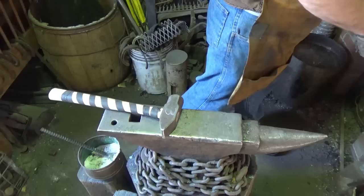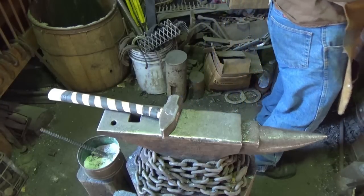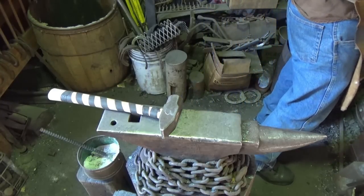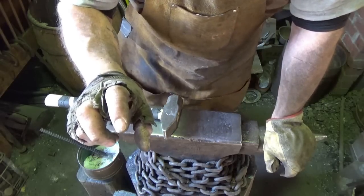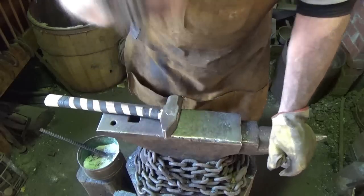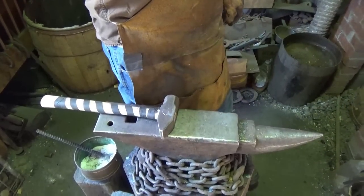We'll bring it up to enough temperature to melt some flux, and then we'll try welding that sucker on. Hopefully we don't fail that weld. If we do that one more time, that'll give me 2 different patterns. Do that one more time, she'll give me 4, and that's what I'm looking for.